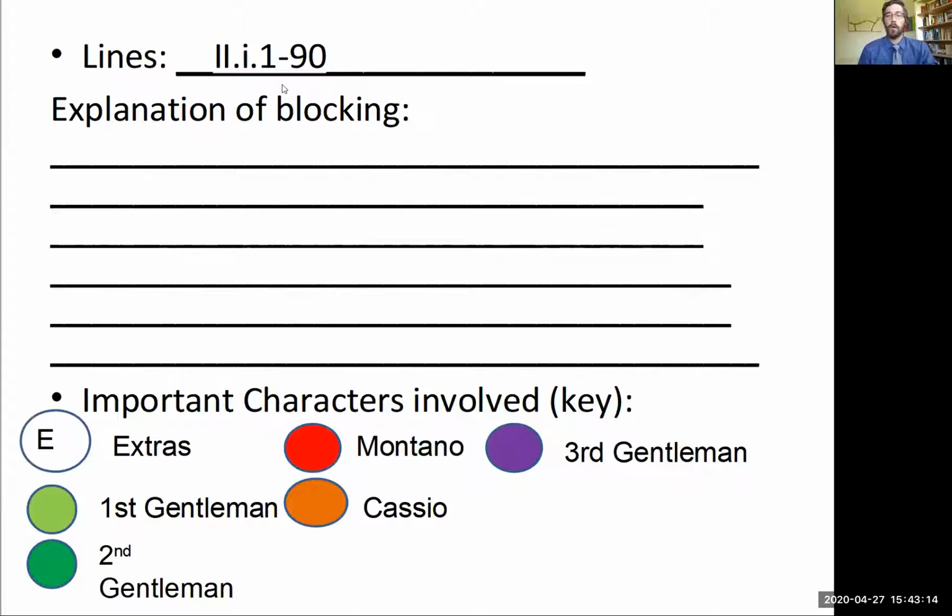Okay, so you don't have to do color coding. You can just do circles with abbreviations. As long as you put it in the key, like, any circle with an E is just an extra, right? So just some rando who's maybe not listed in the play, but we know that there's going to be more than just, you know, 6 people there. So you put some extras on there. In my version of this scene, these extras are going to be guards. We're going to see that in a second because, oh wait, okay, same thing. LC, that was the old Romeo and Juliet. I mean, you could do LC for First Gentleman. It doesn't make sense. Maybe a 1G makes more sense, but whatever.